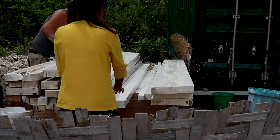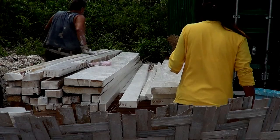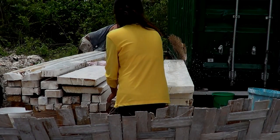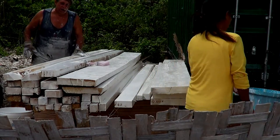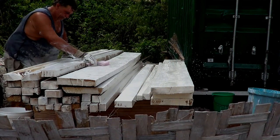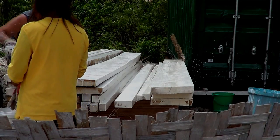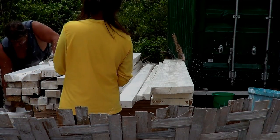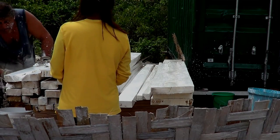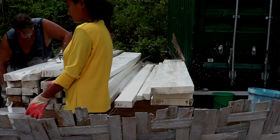Push it over. Okay, I'm going to put one more small piece in there in a minute, but not yet. Come over here. Come on, stay on the end right there. Come here, look. Yeah. Come here, look over here.